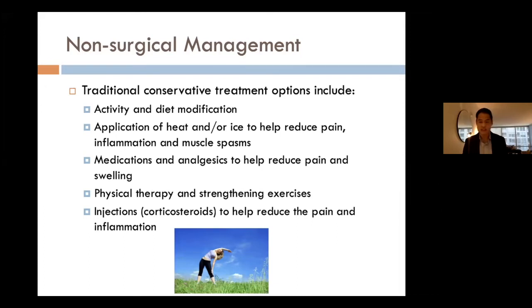And this is stuff that you could do before you see a doctor. If you find doing a certain activity hurts, how does it feel if you're not doing that activity? Can you hold off on that activity and see if things get better once you stop? Other things you can do around home are applying heat or ice to help reduce inflammation and maybe reduce your muscle spasms. At this point, you get to the stage where you feel like you need to see a clinician. And so when you come and see us, the first thing we'll do is evaluate you and then see if this is something that is amenable to non-operative treatment.